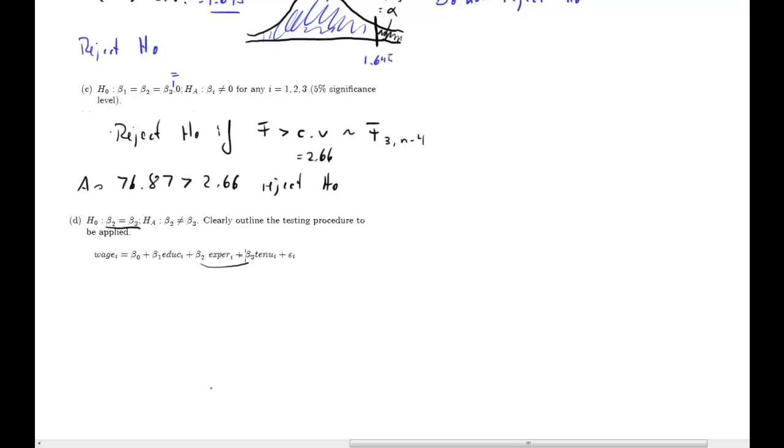Now the null hypothesis tells us that these two coefficients are the same. To find out how we test this, oh, before we do that, let's think about the test statistic first. This is only one restriction, but can we test it with a t-test? Well, as such, we can't really test it. There is a way to test it with a t-test, but let's use an F-test here. For the F-test, we have in the null hypothesis some restrictions. And the alternative is that the restrictions are not valid.